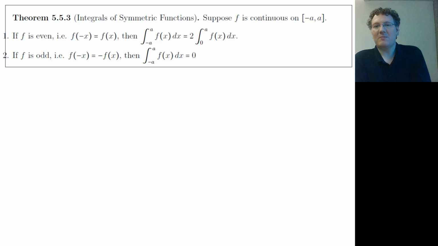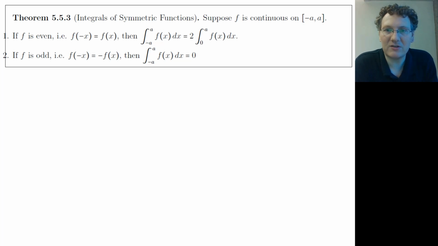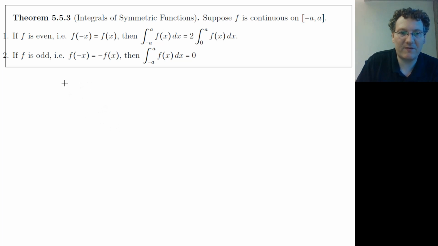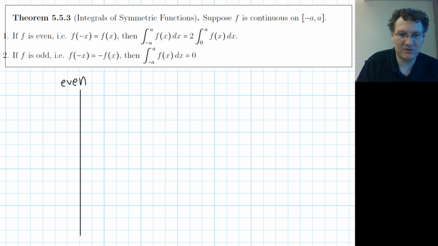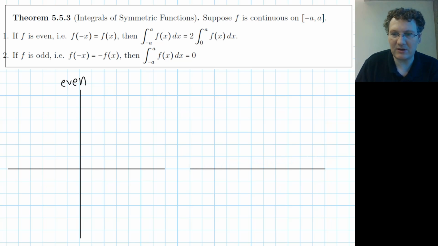Now, if you have some symmetry, if you have a function and we're integrating over symmetric bounds, then if your function is even or odd, you can use some shortcut. So for even functions, I'm going to draw a little generic even function, and let's do a little generic odd function.